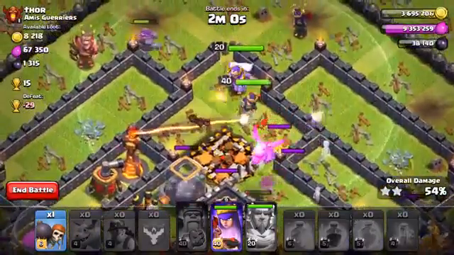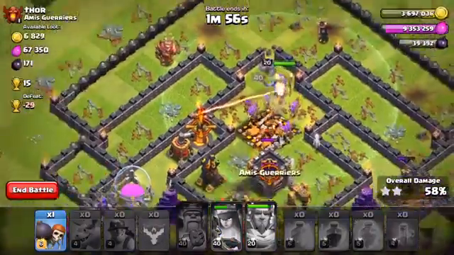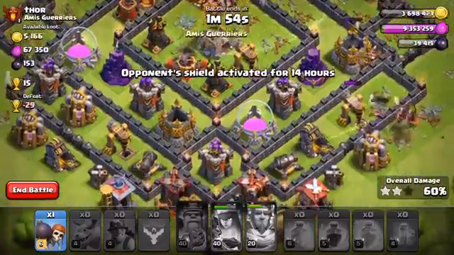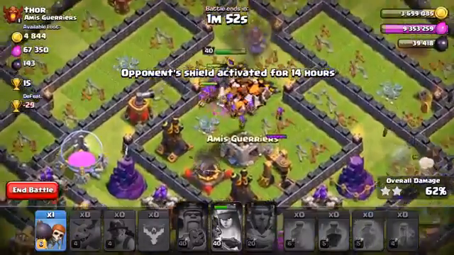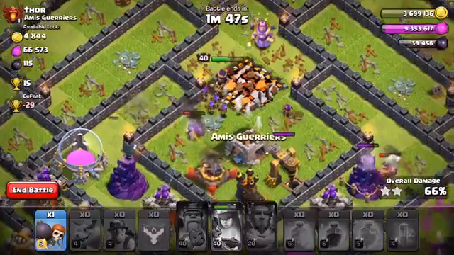So I don't think I took care of enough of those. Oh yeah, I messed up because of my Barbarian King. I didn't activate his ability or freeze the Inferno Tower, so the Barbarian King died in like half a second. So definitely one of the sloppier raids using this combo. So I'm going to have to save the best one for the next one, and hopefully make it a little bit better. I don't know.